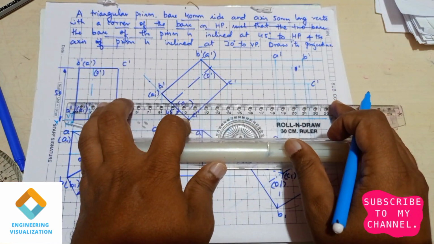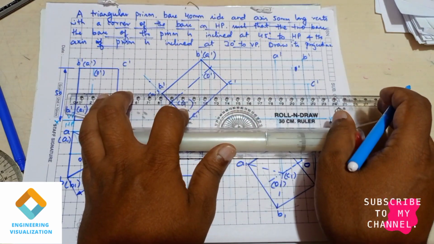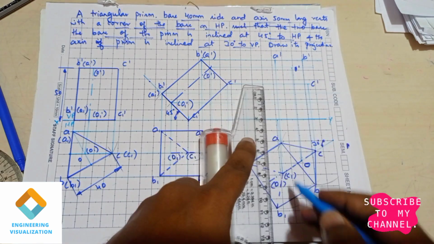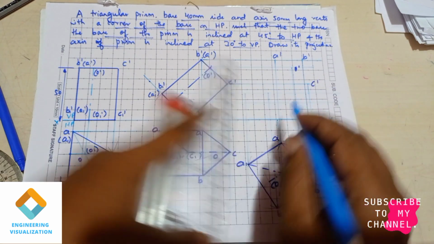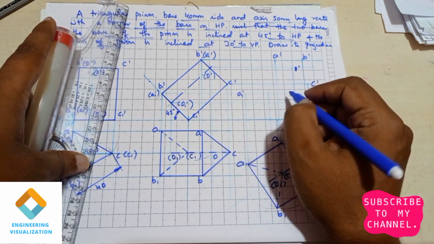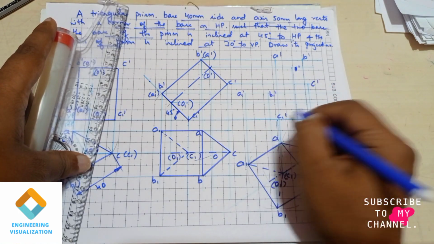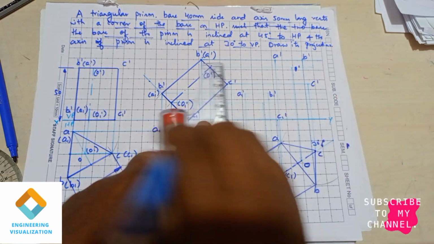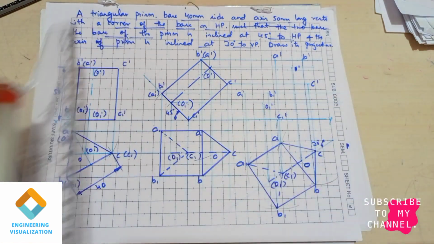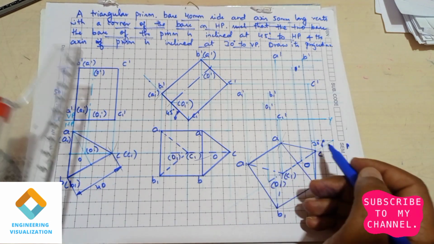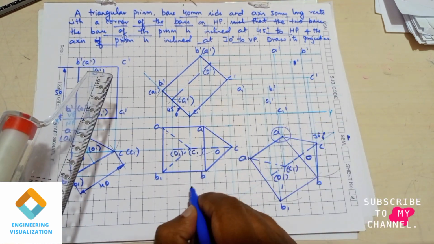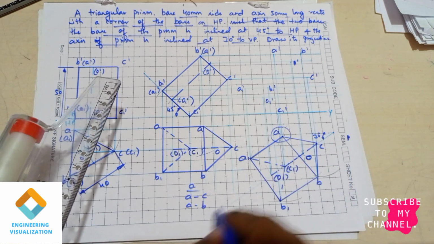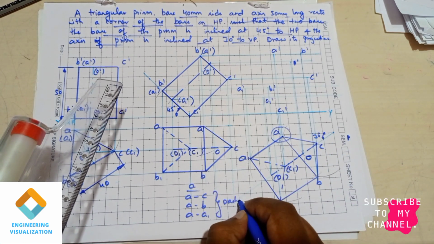Here this point is this and this point is this. This is A1 dash, this is B1 dash, this is C1 dash, and then we have O1 dash. It should be projected here. This is O1 dash. Now if I take the nearest point to the XY line, it is nothing but A. You can see A is connected with other edges: A is connected with C, A is connected with B, and A is connected with A1. So these are the dashed lines.